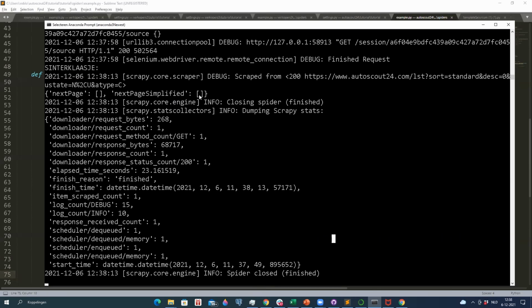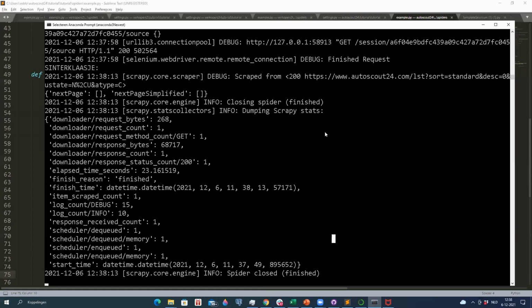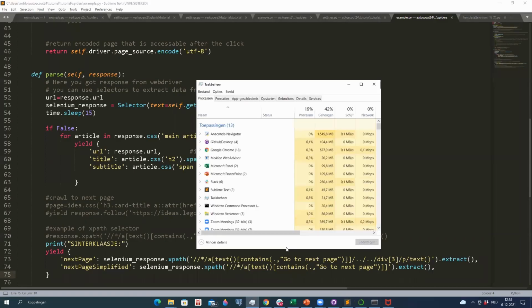No, also empty. So there's something wrong with the selector yet. So that's really a naughty selector, right? So normally you can now invest some time in getting the selector working. So we now have ruled out that the JavaScript is a problem, because the JavaScript is being enabled by the browser that we are emulating on the laptop, of course.